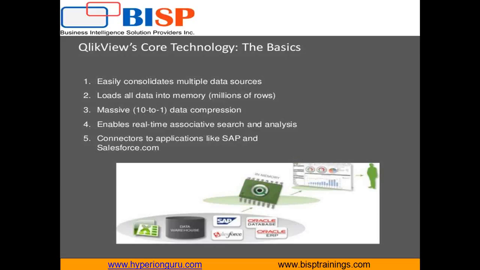So it enables real-time associative search and analysis, because Qlikview is completely based on data, and the data that is loaded into Qlikview should be associated. So when the data is associated, whatever component or kind of object we create in Qlikview, the controls placed within a sheet, each of the sheet objects added, will have some sort of an association, which means any selection or any change made to one particular control will have an impact on the other controls.